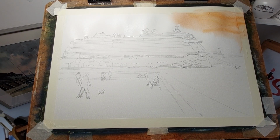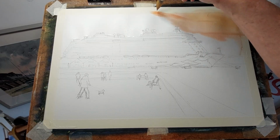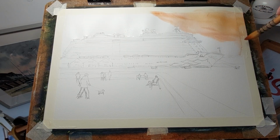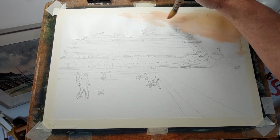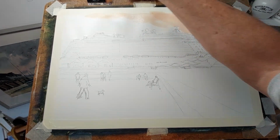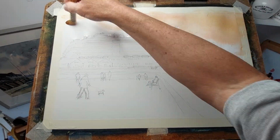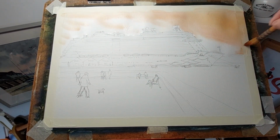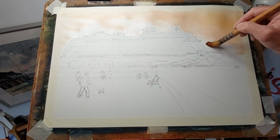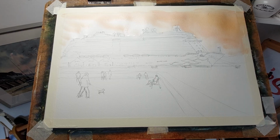Then I'm going to put some red in, because this will give a little barrier between the yellows and the blues that are going in next. And I'm going to put that in at the top there too. I'm even going to streak a bit in there. May as well, while we have it, use it. So that's the first initial wash in the sky.